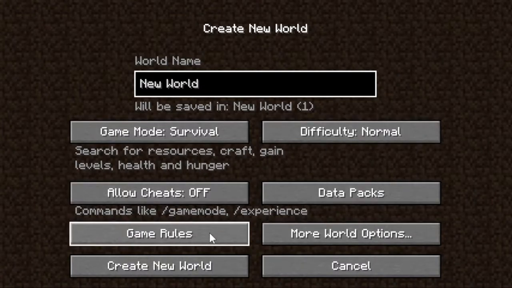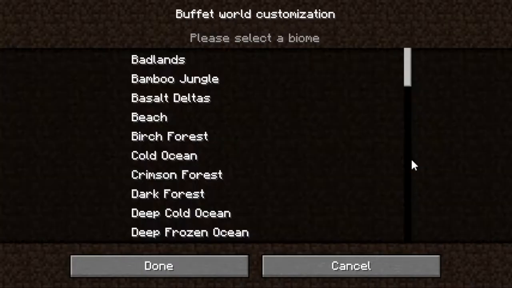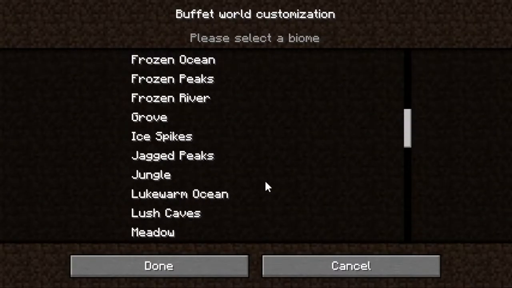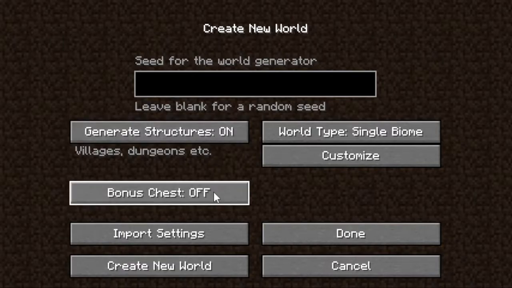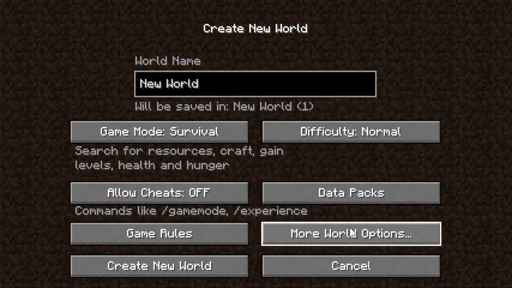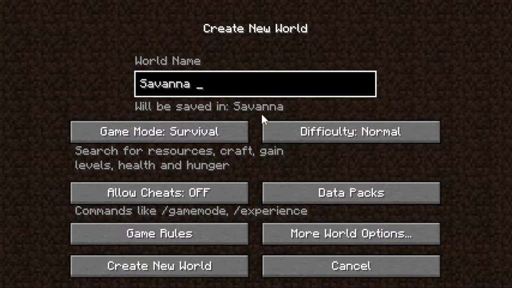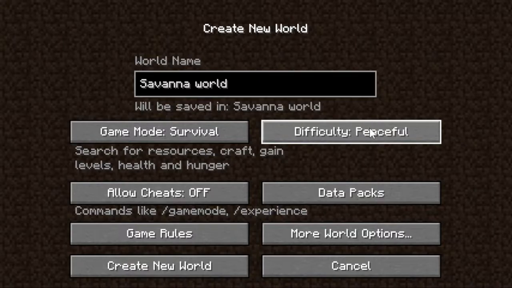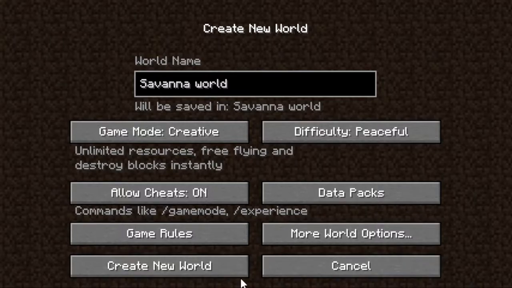Let's see. More world options. A single biome. Savanna. And then bonus chest will be on. Savanna. World. It's pretty peaceful. Creative. And we're gonna create.